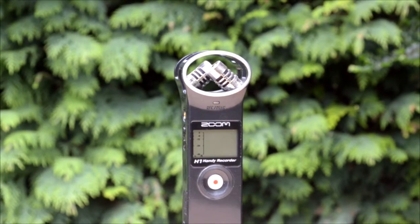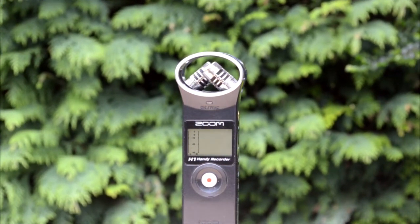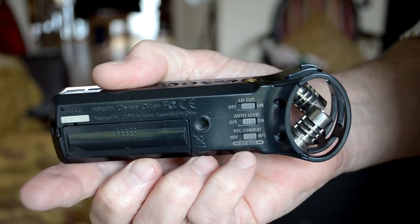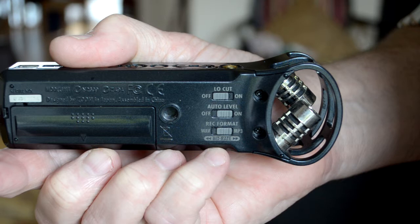So let's set this up for use with a lavalier mic. First, check out the controls on the back of the unit. Make sure the low cut filter is set to off. This filter is there to reduce wind noise by removing the lower frequencies, but it also affects the overall sound quality. If it's windy, it's always better to put a foam wind muffler on your microphone.